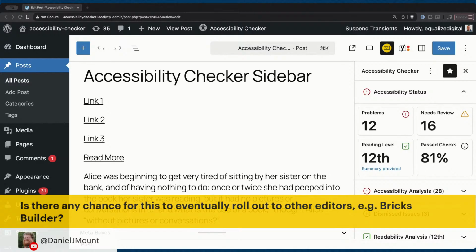We're looking at this future thing that we haven't really scoped out or talked about a lot publicly. We are looking for a solution that solves the front end exposure of issues for anything, regardless of what page builder or platform it's running, and maybe even if it's not running WordPress. So thanks for your question, Daniel.